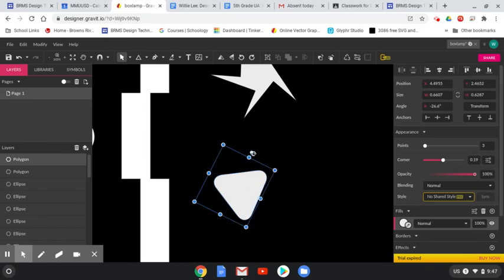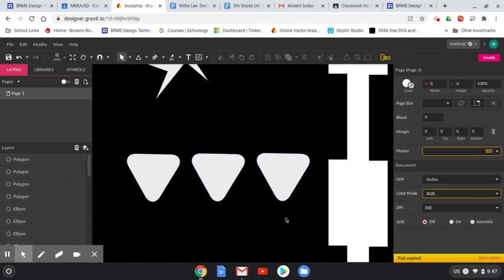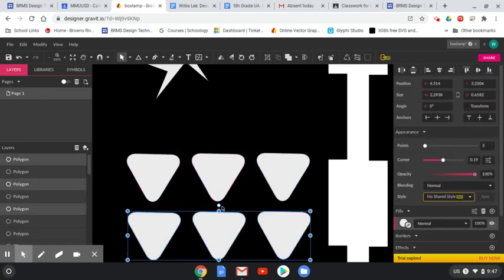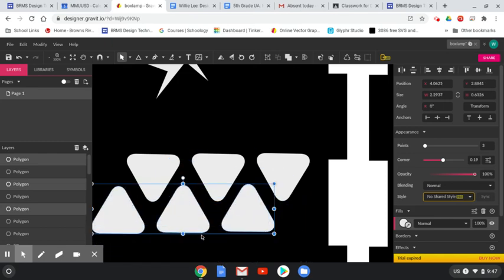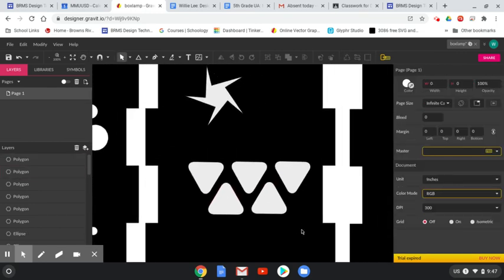So I could do this, duplicate this. And then if I hit Control D, it repeats it. Select all three of those, duplicate. So creating different patterns using shapes.